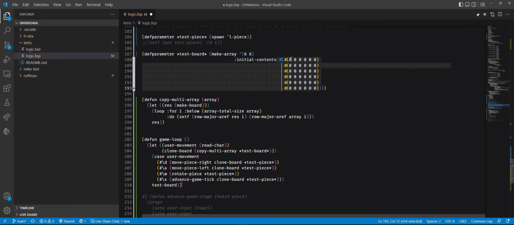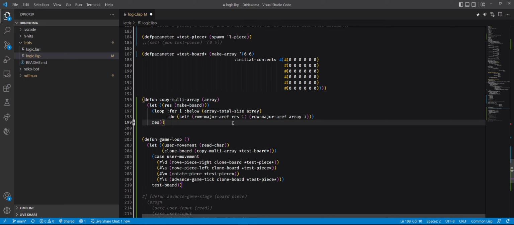Can you see me highlighting this? What would be the total size of this array? Let me think. It will be like 36. I see what this is. Okay, holy crap! This function is crazy.